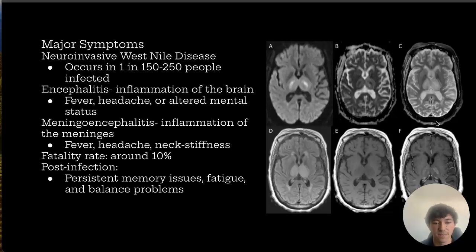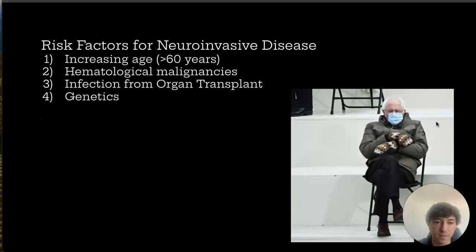Post-infection, these are like the permanent symptoms that can last a whole lifetime. These are like persistent memory issues, fatigue, and balance problems. And then looking at the diagram on the right, based on the article, the X-ray shown on F shows the degradation of the blood-brain barrier and a ton of inflammation, which are very high signs that encephalitis has occurred.